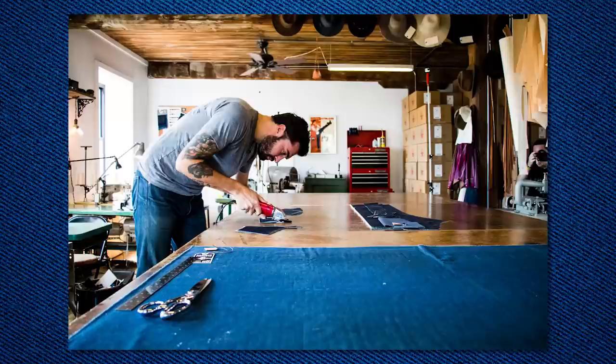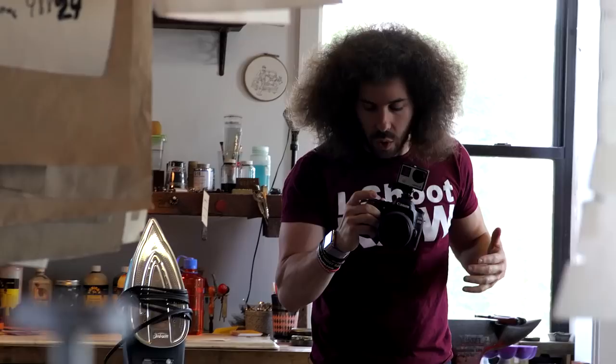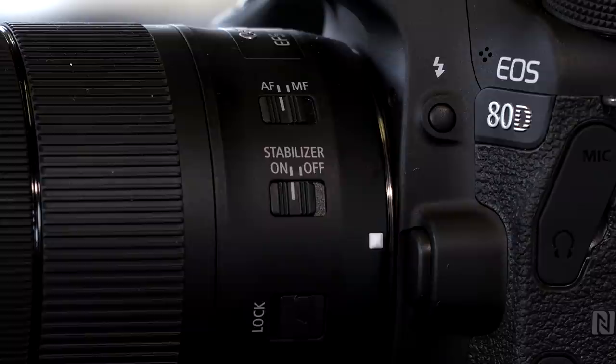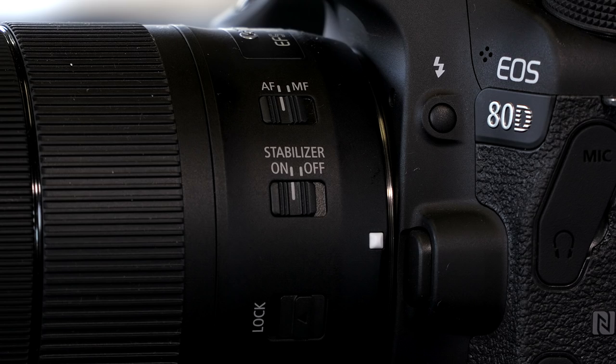So my first thing is trying to figure out what the settings should be. I started at 1600 ISO because that's what felt right to me. And what I have to remember with this lens, being an 18-135, is that it's a variable aperture. At 18, we're at 3.5, and when I get out to 135, it's 5.6. So I have to keep that into consideration. Throughout this shoot, I'm gonna give you guys some input on my settings.